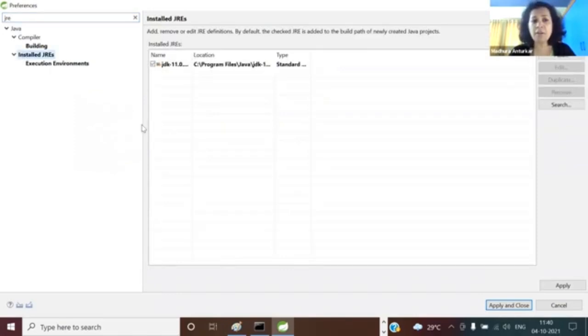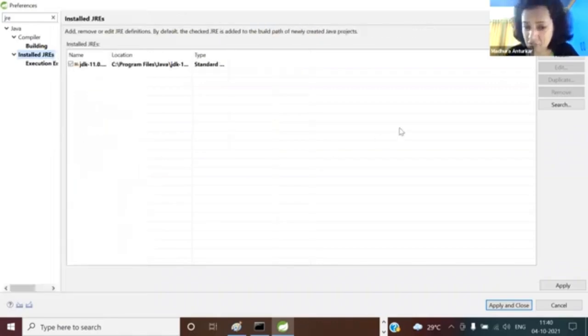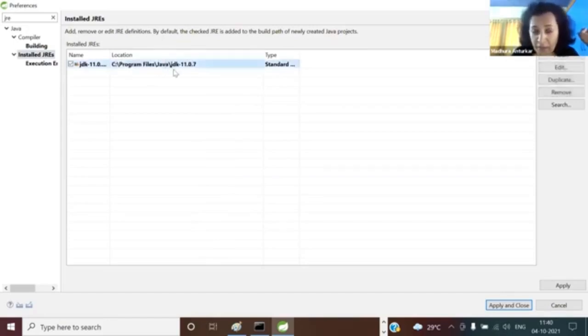This instruction is important. This is what will tell me whether we are all working on the same JDK version or not. And you should see JDK 11. I don't care about the update version. I have got 11.0.7 earlier. That doesn't matter. But what matters here is, I'm using Windows 10, so it is C: program files Java. I don't care about that. But the location should be referring to JDK.